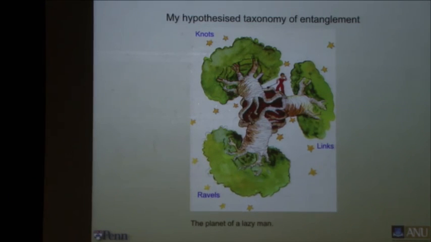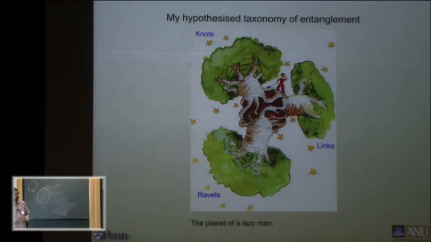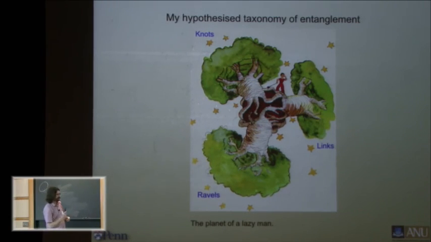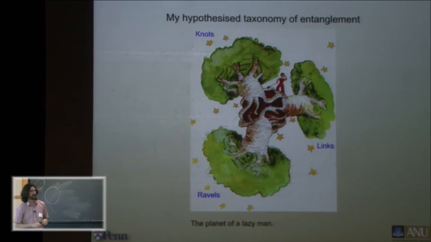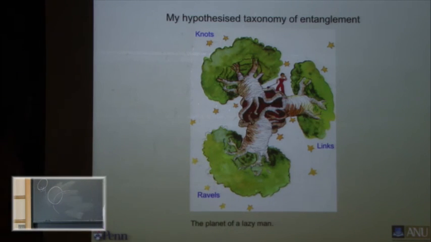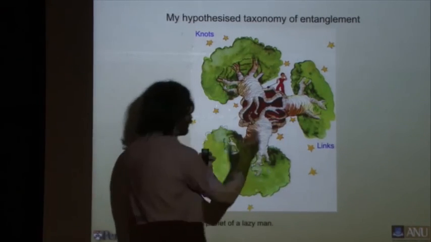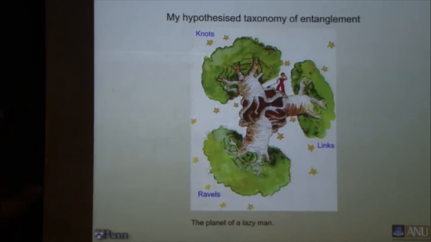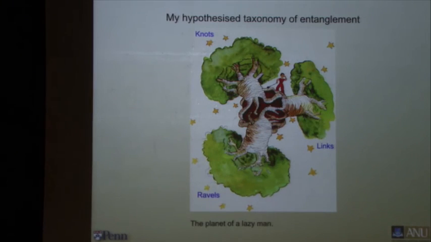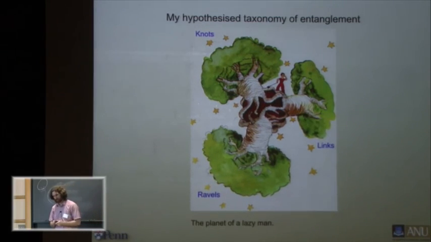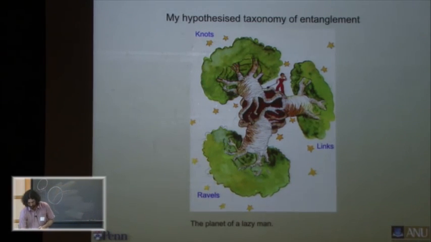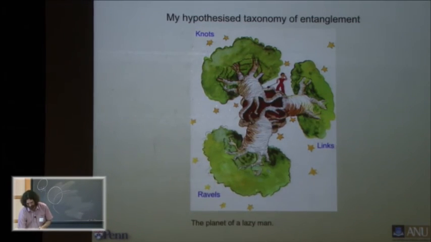Those of you who read The Little Prince by Antoine de Saint-Exupéry will recognize it. It's the lazy man who didn't uproot his baobabs when they were young, and now his planet is overtaken by them. But this is my taxonomy, because of course relating knots is very difficult, in the same way relating the branches in here. So each individual one is quite hard to tell apart, but there are three broad classes, and only three is my hypothesis that I'm hoping to prove in the near future.